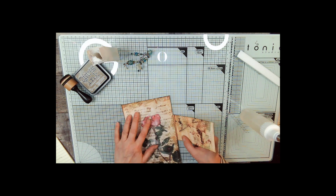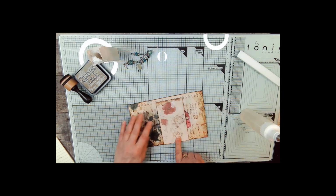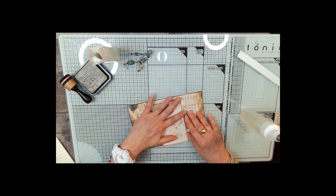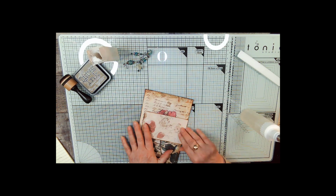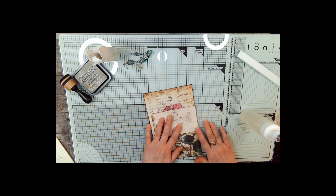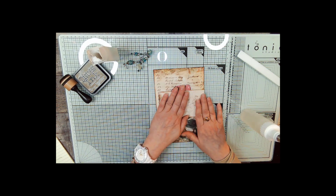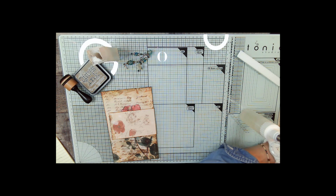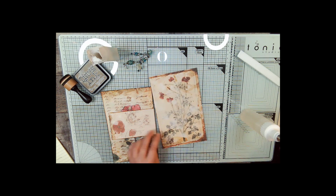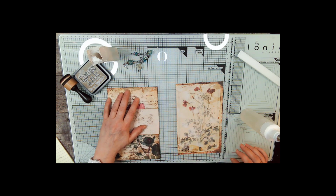Okay, let's eyeball this for the center. Okay, that looks good. Now, for the vertical, I'm going to take the other half of this page, and we need let's do 7 3/4.